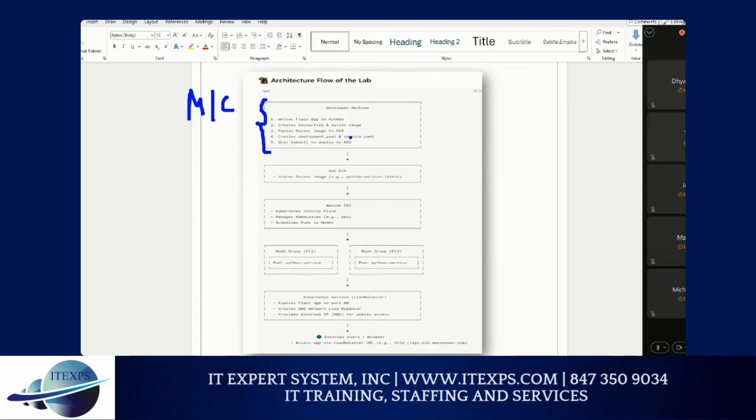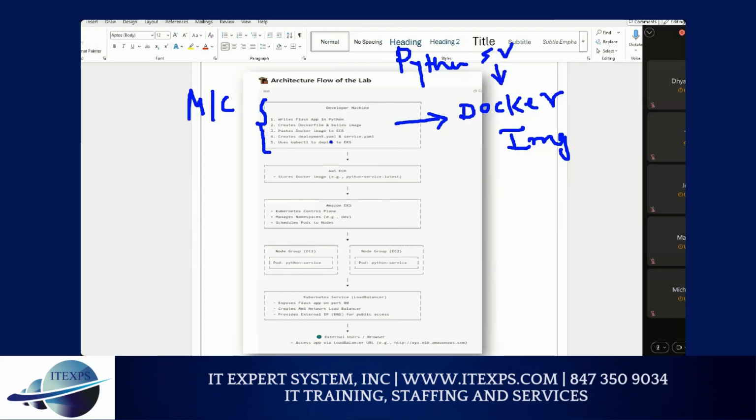And then I will create a Docker image. The Docker image which I'm going to create is created from my Python service. So I'm going to write a Python Flask service. I think you all are familiar. So we'll create a Python service, and the Python service will create a Docker image. That's the first step. During this time, we're going to create an ECR where the image will be pushed. Nothing but a repository. Think about a Git repo. All Docker images, normally you put in a repository. Companies use their own repository or they use ECR. Most companies use ECR.